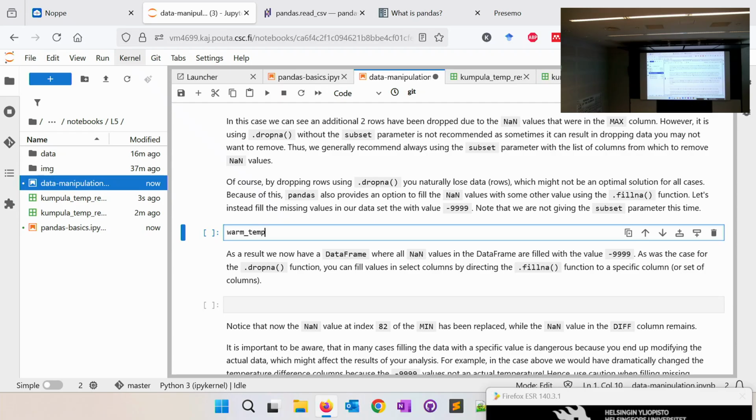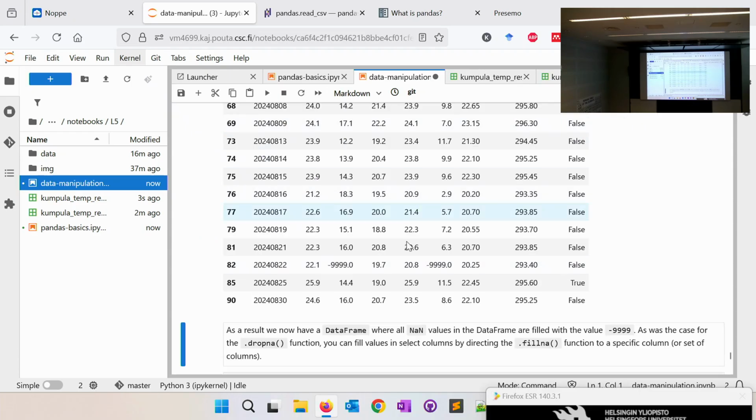So if that seems to be the way to go in your field, if it's a standard, you can use a method called fillna, and you can specify what value to put instead of missing value. Like I said, in the GIS world, this is a common value, -9999. So all the values with missing value have been replaced with this. This might work in some cases, but you have to be careful with it because you have to remember that you have put those values.